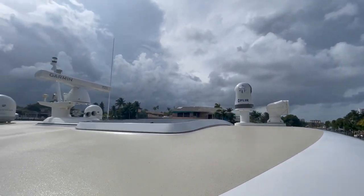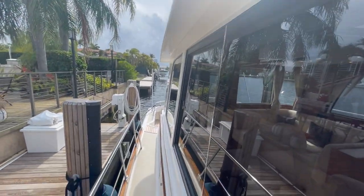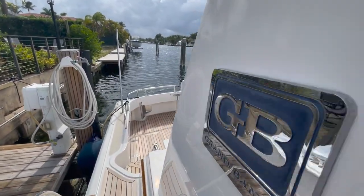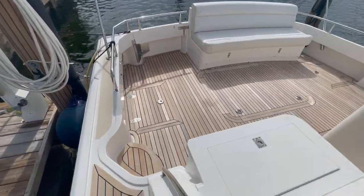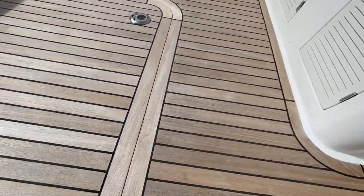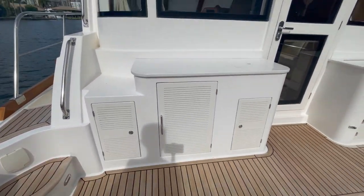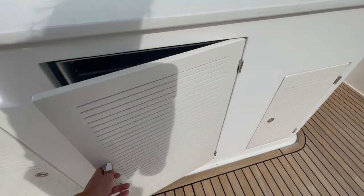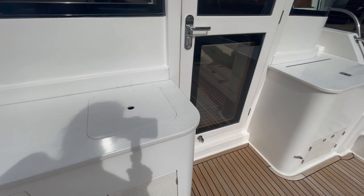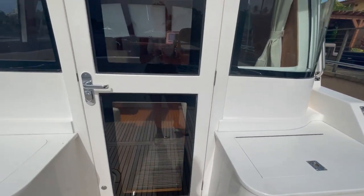This is the FLIR camera up top here. That's the overhead sunroof hatch, and there is Garmin electronic radar and a Grand Banks stainless steel nameplate. Now going back down into the cockpit area, showing you the beautiful teak decking. Turning forward, we have two storage cabinets and in the center is an ice maker. Above there is a sink with a cover that matches the countertop. On the starboard side there's a chest freezer on top and a storage cabinet below.